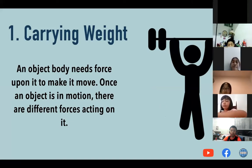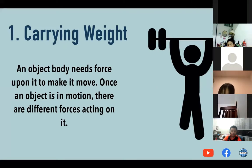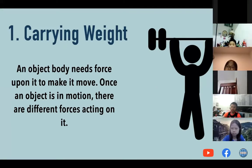There should be a substantial force for that object to move. I mean to say, this is the force that you exert. Once an object is in motion, motion is speed. There are different forces acting on it.